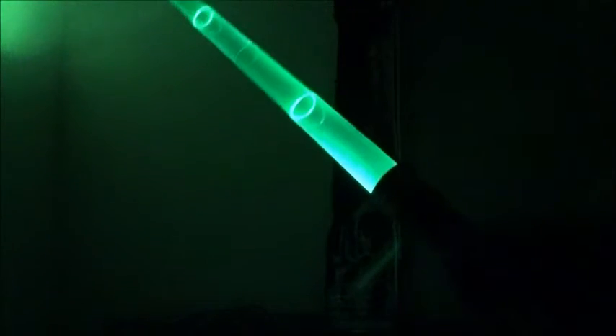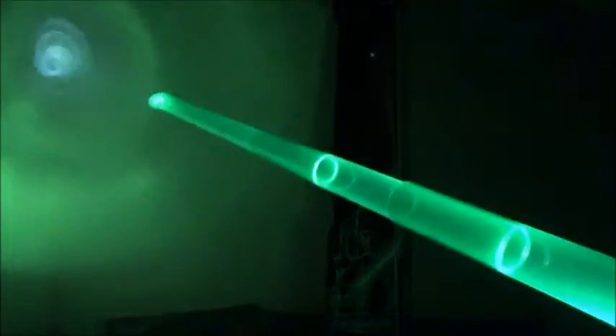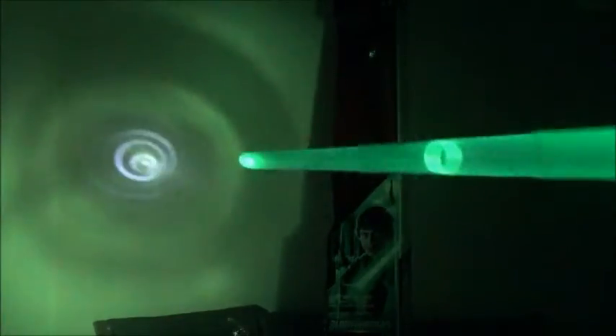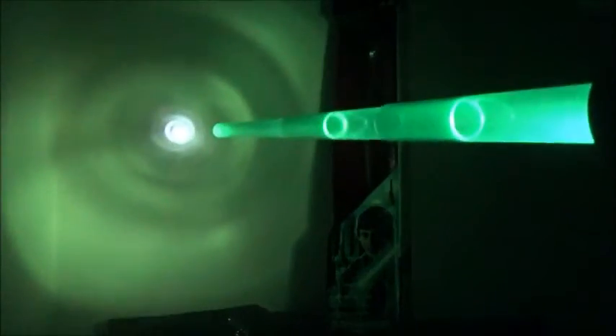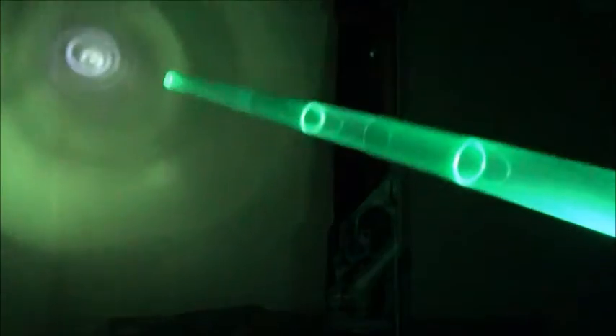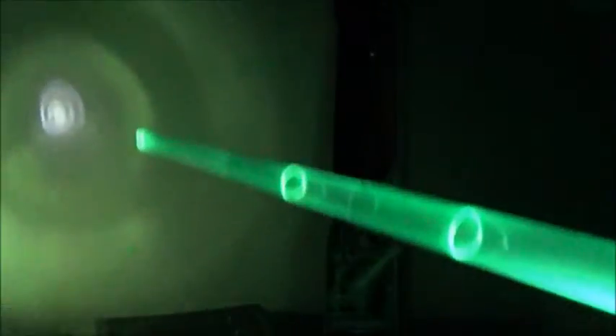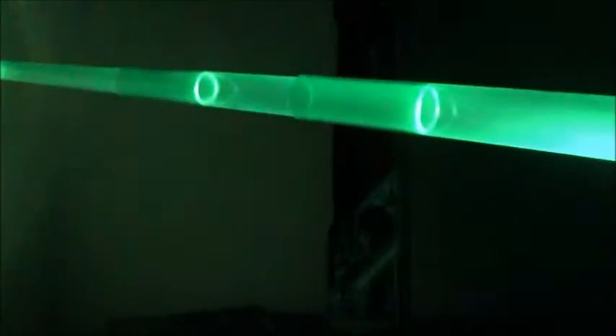As you can see, it's got a very nice green light that works really well. It's still interesting that it has a hole at the top — for some reason they decided not to fill up the end, so it's got this interesting glow that appears at the end of the blade, which is really cool. It does still have the hit sound, and as you can see, it's still pretty good in the hit detection.